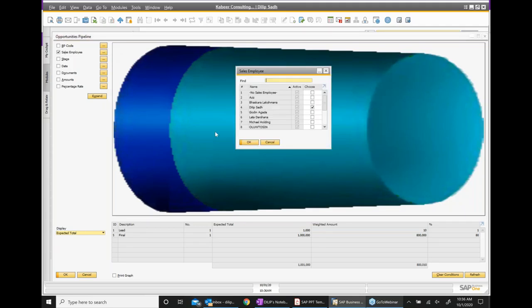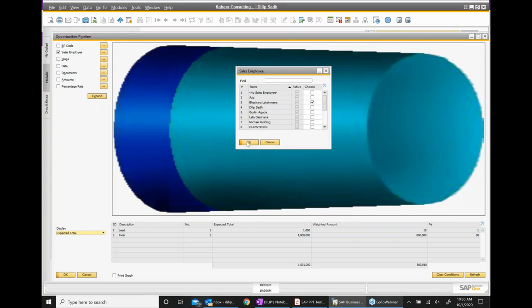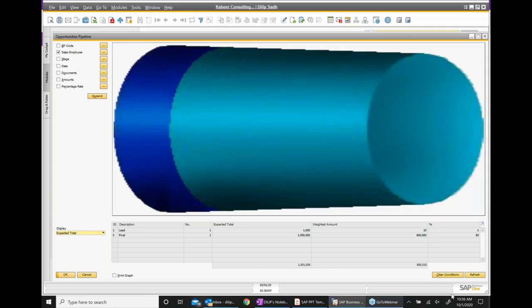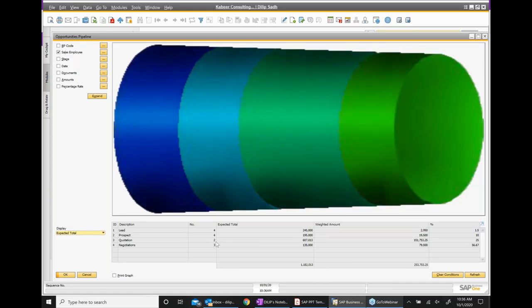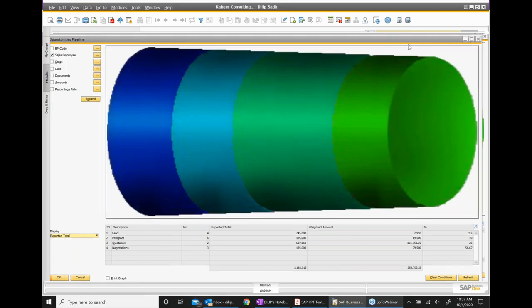Then, if you go to what Bhaskar is doing, we go to Bhaskar, and then we refresh. Bhaskar is doing pretty well, in which he has 4 leads and 4 prospects and 2 other quotations and 3 other negotiations. So that is the pipeline. Now these stages also you can configure. Yeah? So that is a sales pipeline.